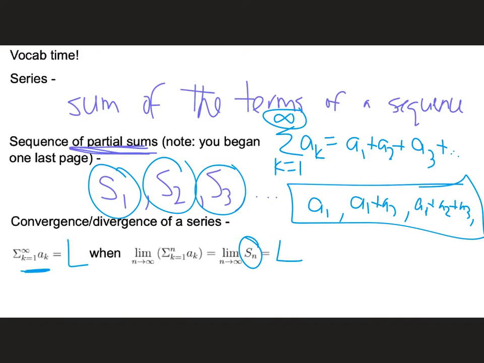If it looks like we're going to get to a number, that's the sequence of partial sums, that implies that the series will converge. If it doesn't, then we will diverge. Now, we're going to have a bunch of different tests that we're going to be able to use depending on the situation. So we're not going to have to look at the sequence of partial sums always. That's not going to be our go-to move, but it is a possibility to look at those partial sums and see if it looks like we're going to get to a number. Obviously, if it takes us a while to get to a number, then we're going to have to add up a whole bunch of terms, and so it's better to have some other way to talk about things.